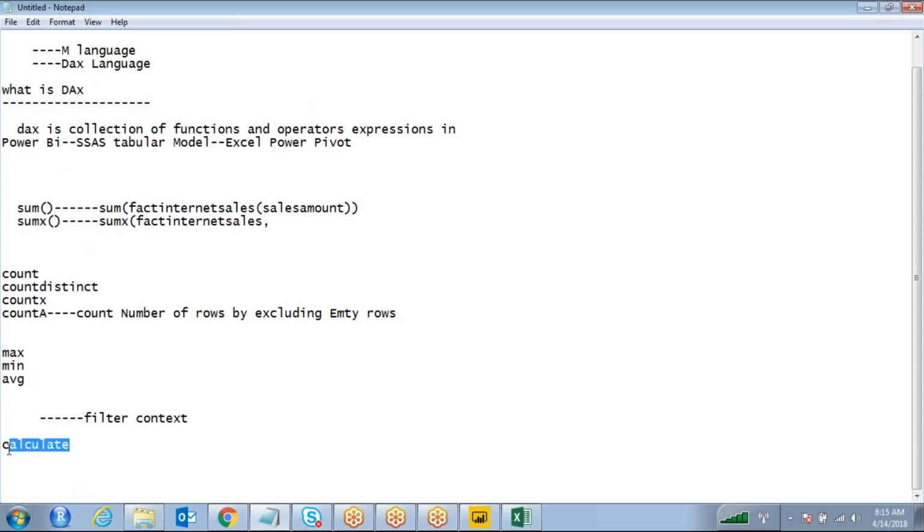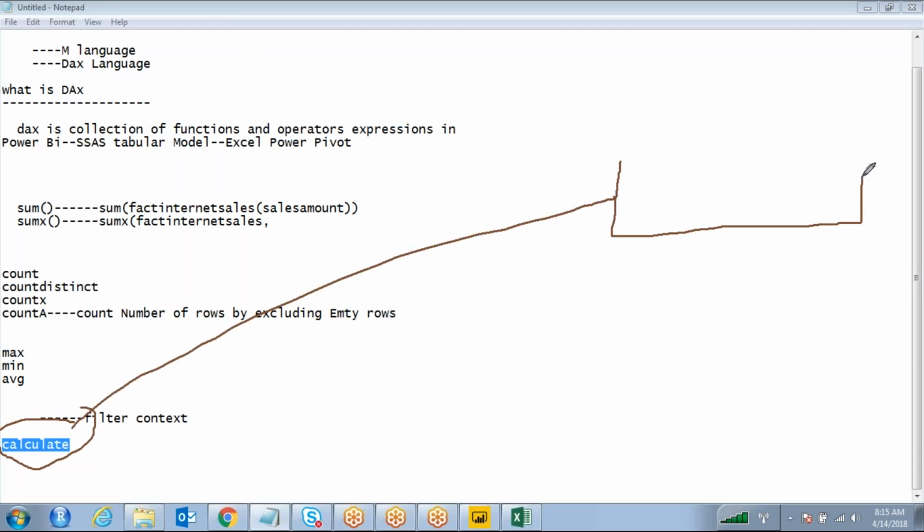Whenever you are writing calculated measures, if you are trying to use more than one function, definitely go to CALCULATE. CALCULATE is a function to evaluate whatever functions and logic you are going to use inside as a single session or a single scope.